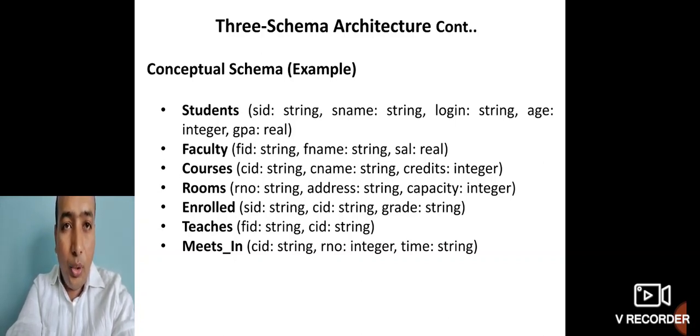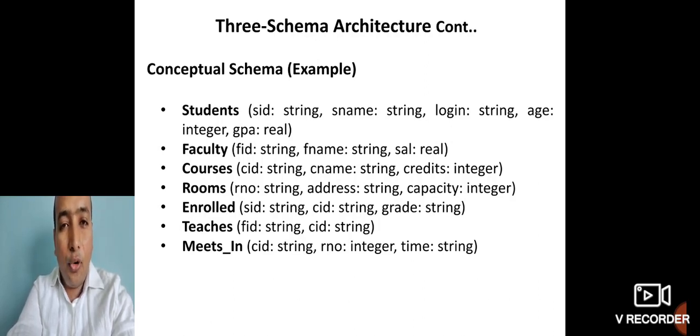See, when you enter students, faculties, courses, rooms and all, these are nothing but your tables. Or you can tell these are nothing but your what? Entities. That is what we have learnt in the previous slide. That is, conceptual schema focuses on understanding the internal structure of the database. Specifically, it is concentrating on the different entities you are having. In the example, you have 7 entities there, student, faculty and all.